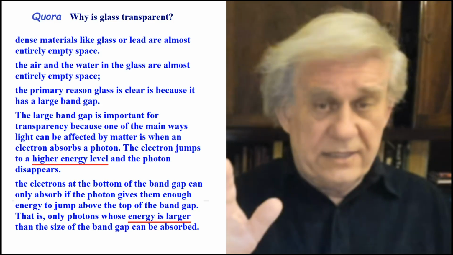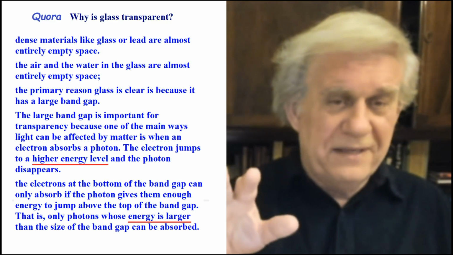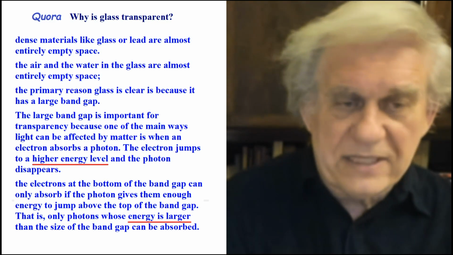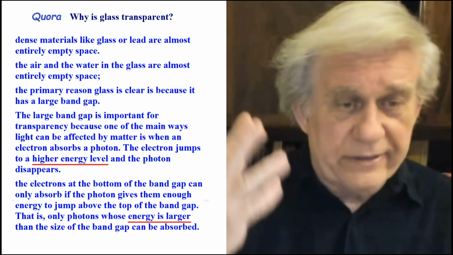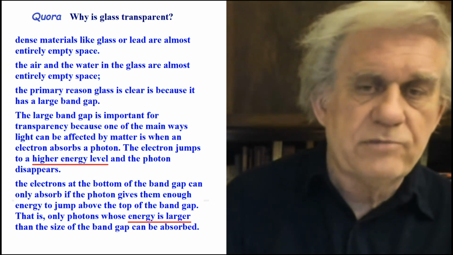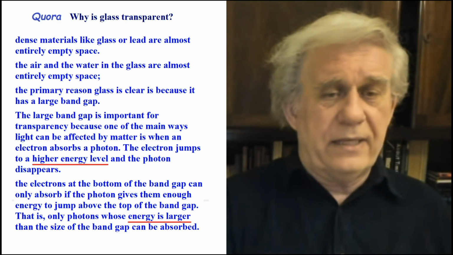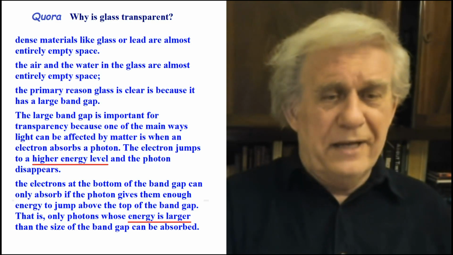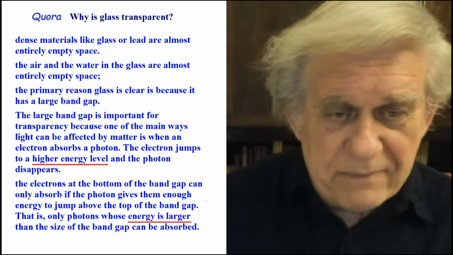So they're all saying the same thing. Keep that in mind. They're all saying the same thing. They all went to the same school. Only photons whose energy is larger, it's got to be mightier, than the size of the band gap can be absorbed. We got that? I hope everybody is tuned in and understands what I just said. And I'm going to rub one more in there before we move on to explaining all this stuff.